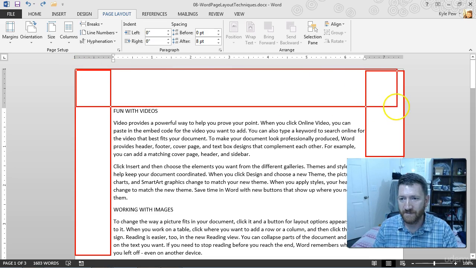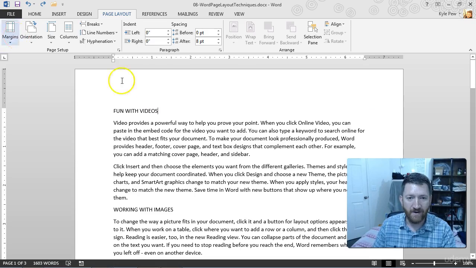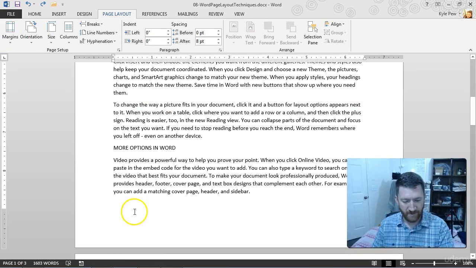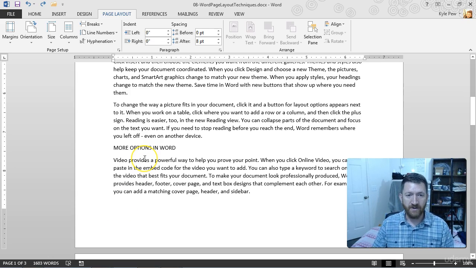And then we've also got some space along the top of that document. That's your top margin. And then if I scroll down inside of my page, get to the bottom of a page, we've also got that space down below as well, that 1 inch bottom margin. Now the left and right margin, that's what we typically think of as the margins, but top and bottom, that's reserved for things like your header and footer. So you can place things like the title of your document, your page numbers, a date, whatever you want to put inside that footer or that header. We'll talk about those in a video shortly, a few videos from here. So margins, just keep in mind you got 1 inch all the way around that piece of paper, empty white space.